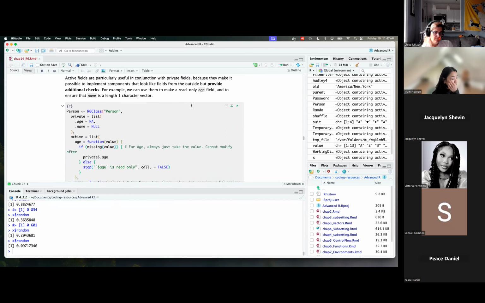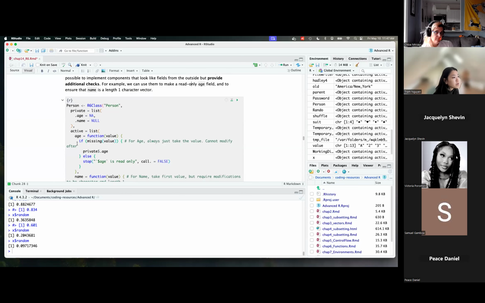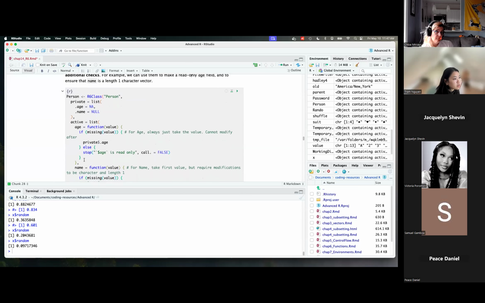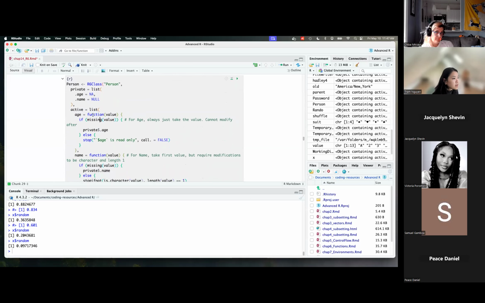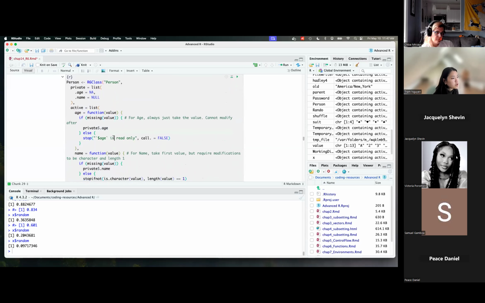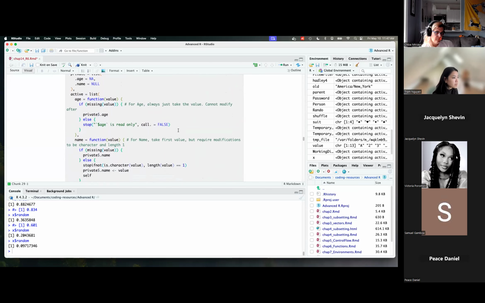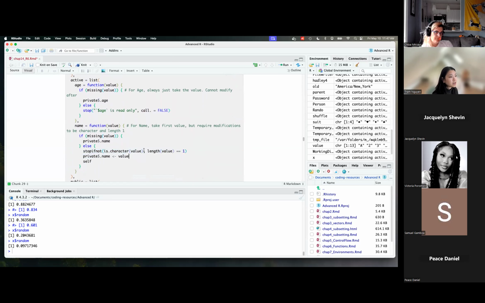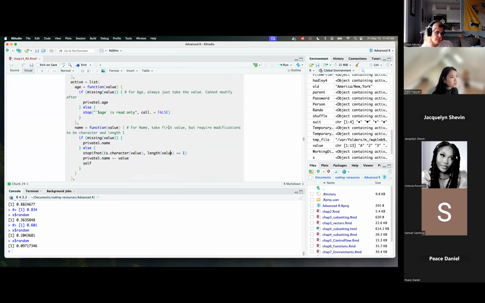For example, you can make an active binding where you look for age, and if someone tries to manipulate the age directly, which is private now, you can print a stop message here. Or you can add any type of new validity checks here.